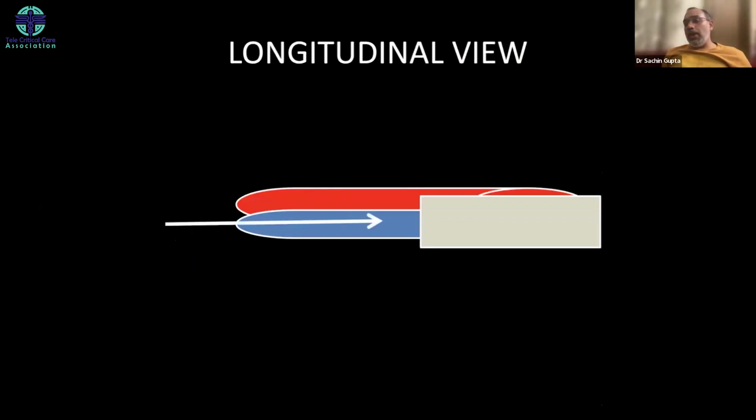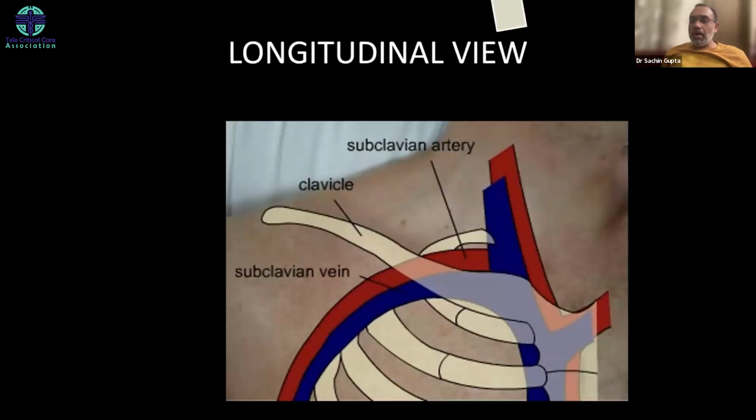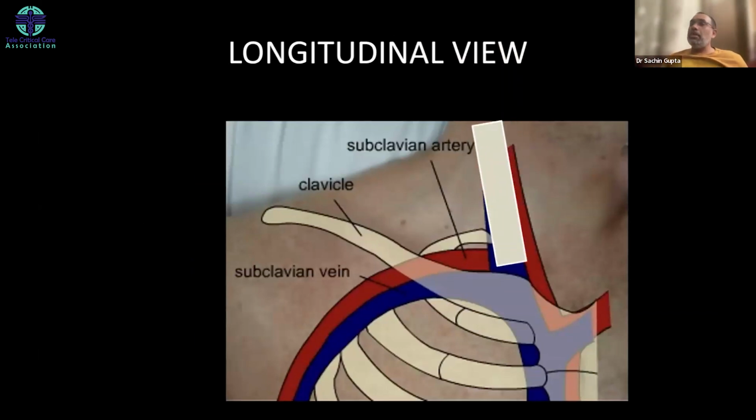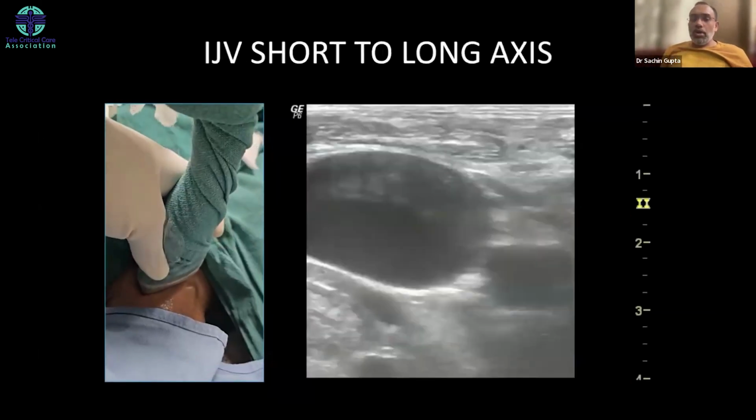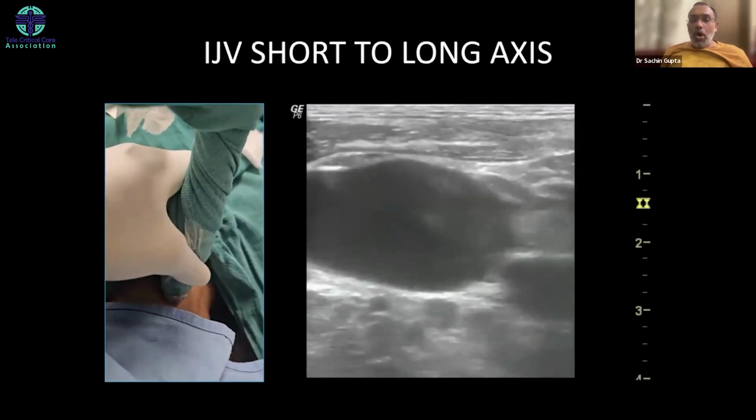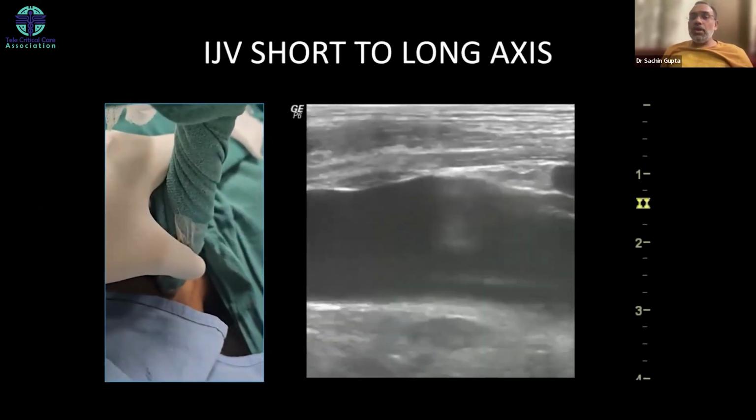If you want to puncture the vein, you will just focus on the vein part, and this is how the probe is kept. In the transverse, we were keeping it perpendicular. Here we are keeping it in line with the vein, and we will be puncturing at the top. So this appears somewhat like a lateral approach of the classical technique, where we were puncturing it at the lateral head of the sternocleidomastoid. So from a transverse to a long axis.